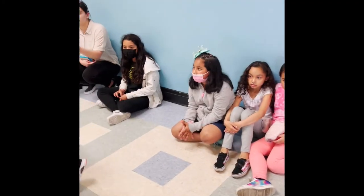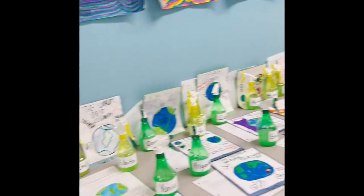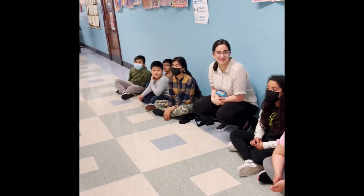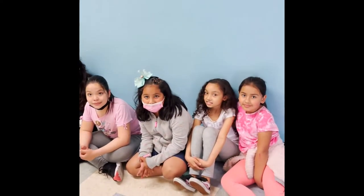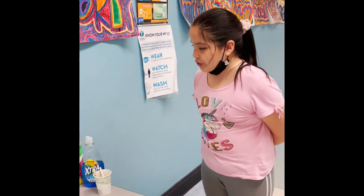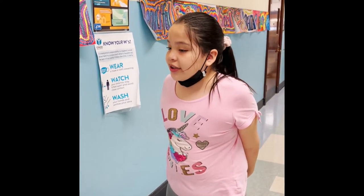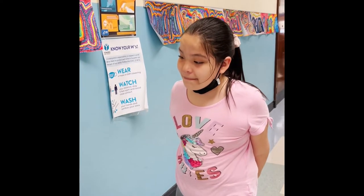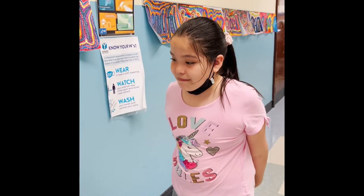So we're here and we're looking at our greener, cleaner products and design. And here we have our students who worked on the project, and we have Miss K in the middle. Does anybody here want to explain to me what you guys worked on and what you did? We did a green cleaner that is good for cleaning but doesn't have chemicals. Okay. And it's non-toxic. Okay. It's safe. Okay. Is that it? Excellent. Thank you.